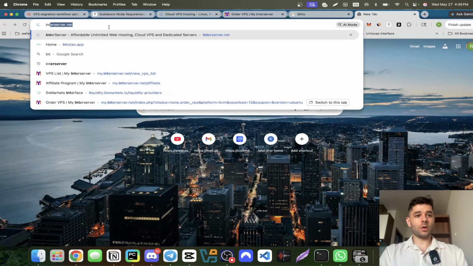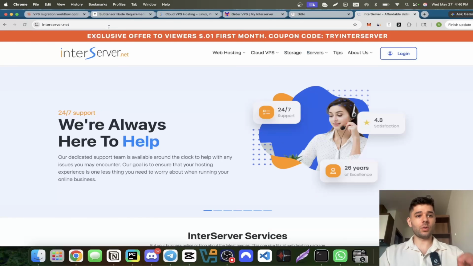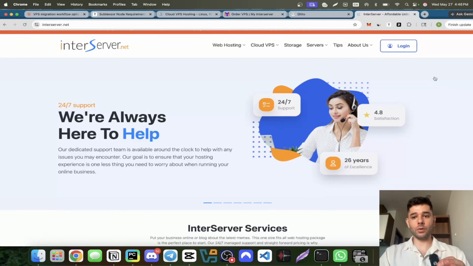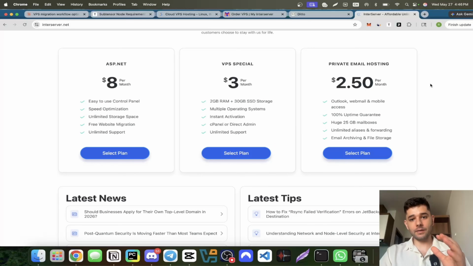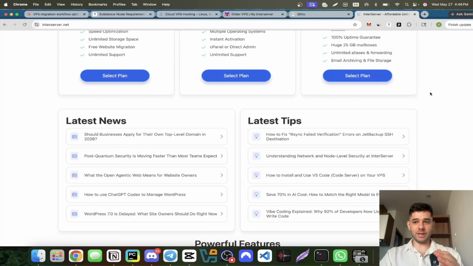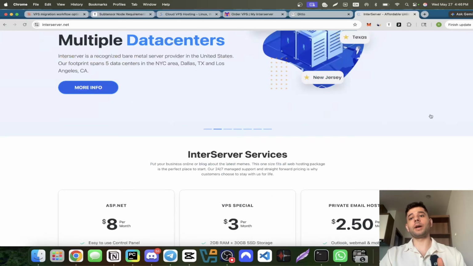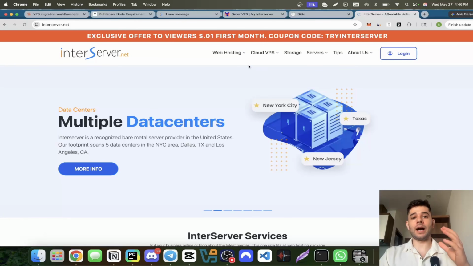Let's go. Okay, the first thing you're going to do is go to innerserver.net. The link will be in the description. This is my favorite place to buy VPS servers. They have a wide range of variety, and I like this because you can pay directly in crypto, and this isn't a sponsor. I genuinely use their services for Bittensor. That's why I'm recommending them.